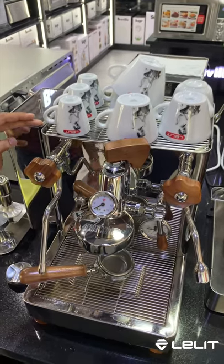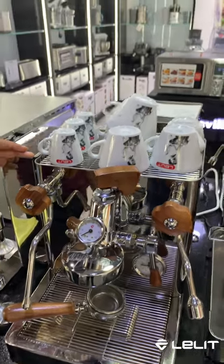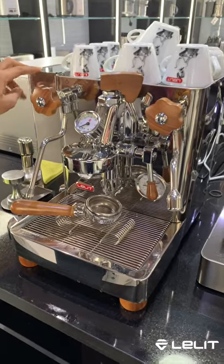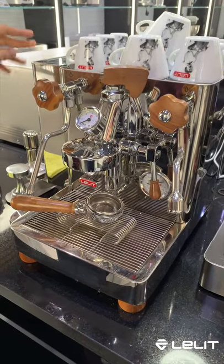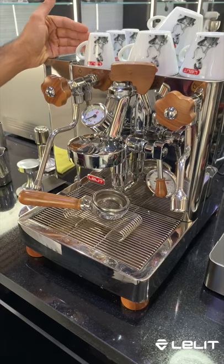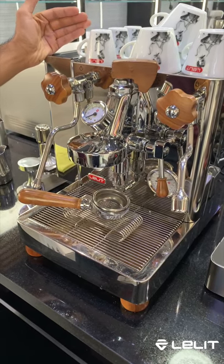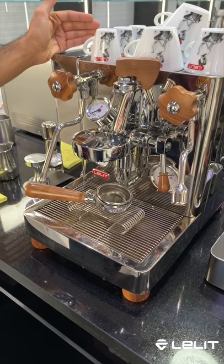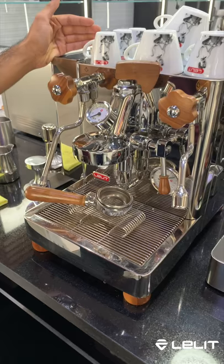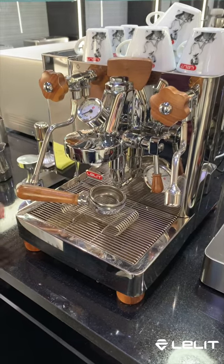Inside the Bianca, we have an 800 ml coffee boiler and a 1.5 liter steam boiler. So this is quite the capacity for you to be able to run through a couple of hours of consistent brewing. We have a couple of accessories that are available.